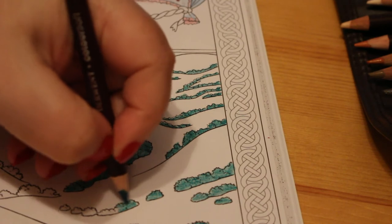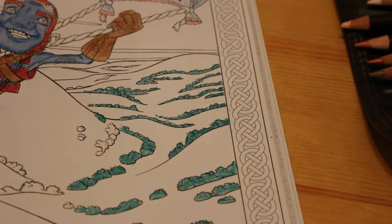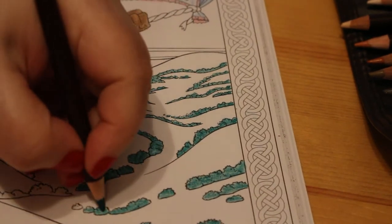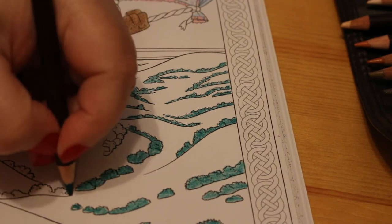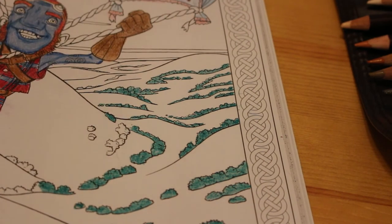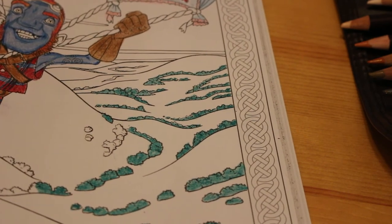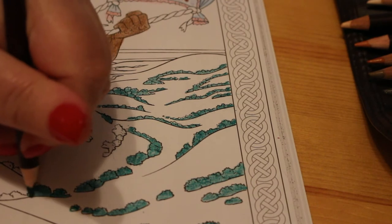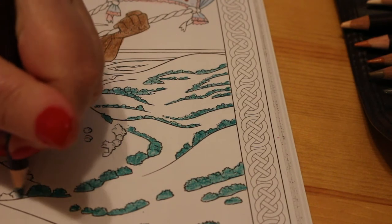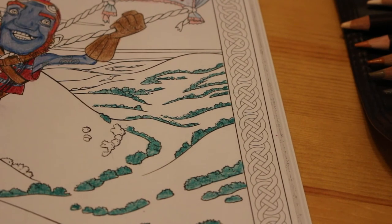But like Anne on A Colourful Life says, you don't have to watch it all in one go - if it is a long video you can watch 10 minutes or 20 minutes of it and then come back another time if you want to. Once I think I get onto the green of the thing it'll speed up the colouring because they're great big expansive areas, whereas at the moment I'm doing little bits.